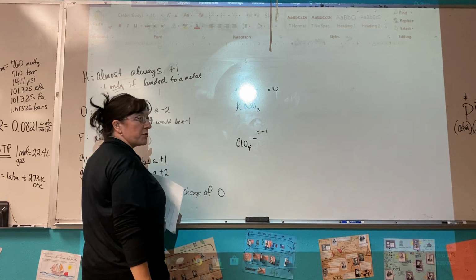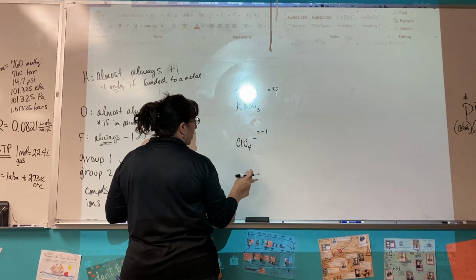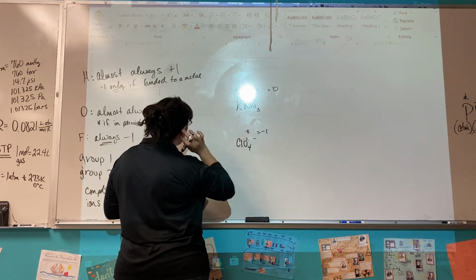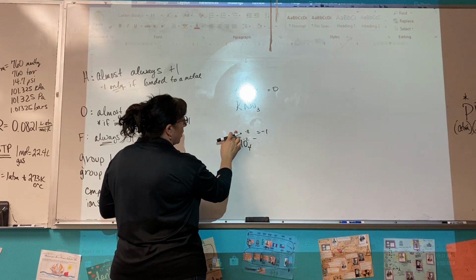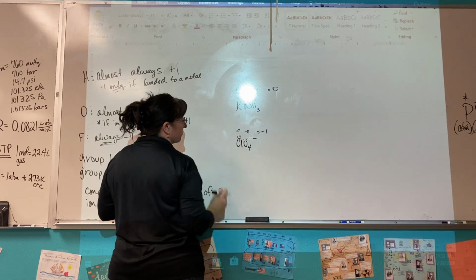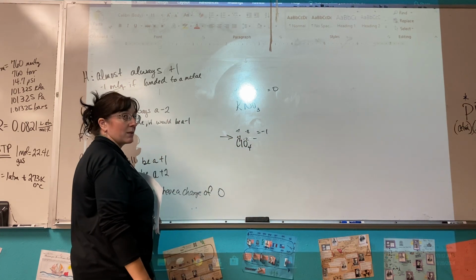So I don't have hydrogen, so the next one I would look at is oxygen. This has a -2 charge. So 4 times a -2 is -8. That means this right here has to be a what? A +7. I only have 1, so it's a +7. And those charges right here are what I'm going to use in the next little step.